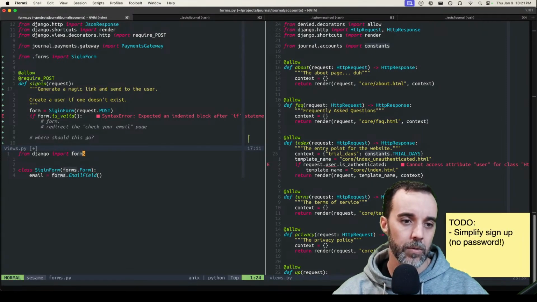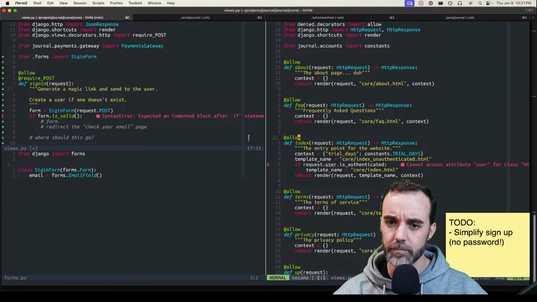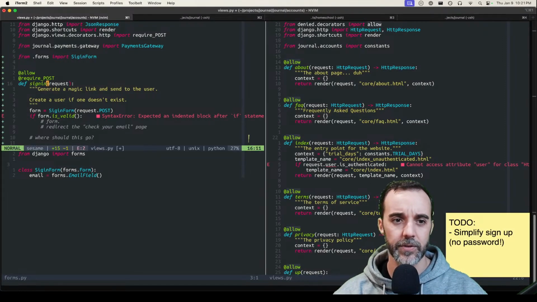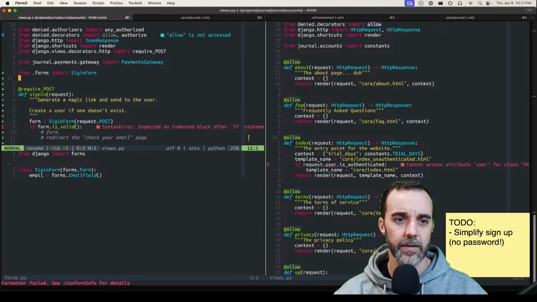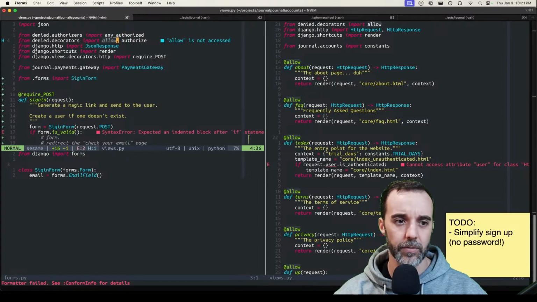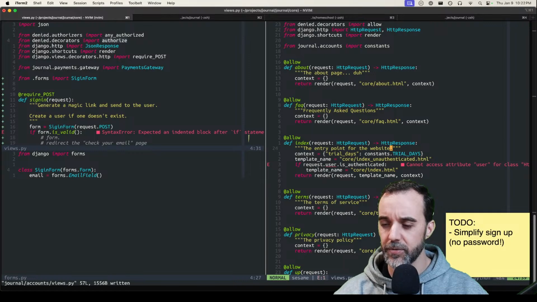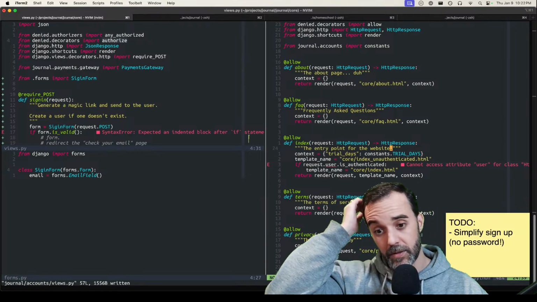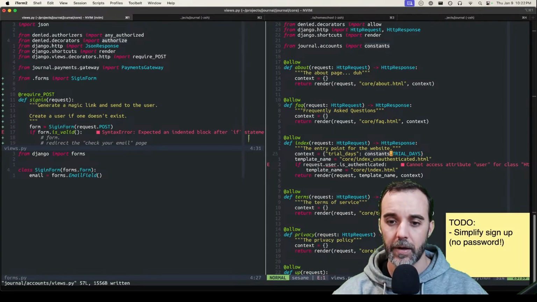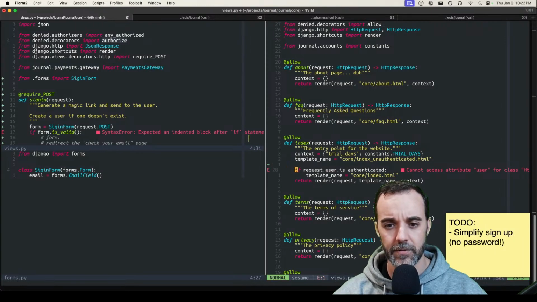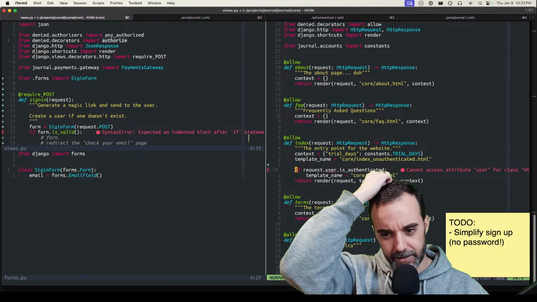Okay. Let's get going. So let's start to split this out. It's already got the allow stuff on that. That's good. We can get rid of this and get rid of allow now. And I'm going to delete the rest of the sign-in view in a second. We want to now actually do something with this page differently. I want to keep that context. That's going to be important for rendering if there's a failure. So we will say, let's do it kind of after. This just gets kind of hacked up, doesn't it?